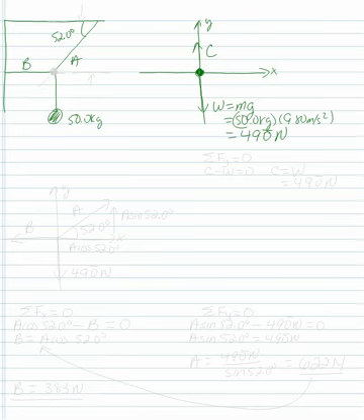So there are no other forces acting on the ball. Notice A and B are not in the picture. They don't directly touch the ball. So the only thing this tells us is something we might have been able to guess. If we look, there are only two forces on the ball, the rope C and the weight W. The only thing that can mean is if we sum the forces in the y direction and set them to 0, because that's equilibrium, C minus W equals 0, or C equals W, or the tension in the rope is 490 newtons. That didn't really tell us anything that we couldn't have figured out by looking.